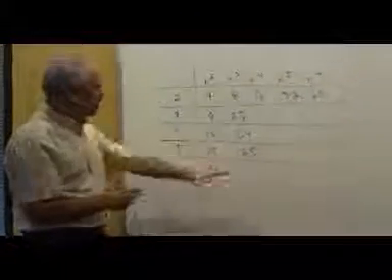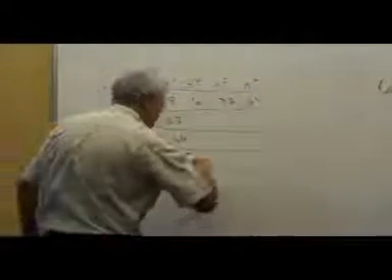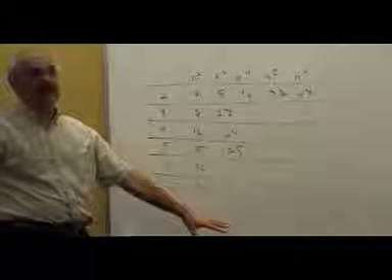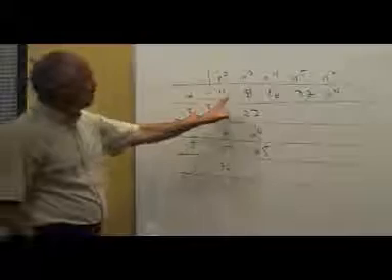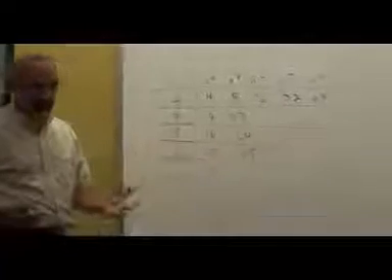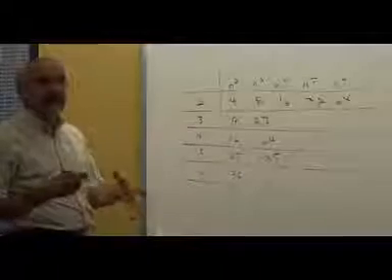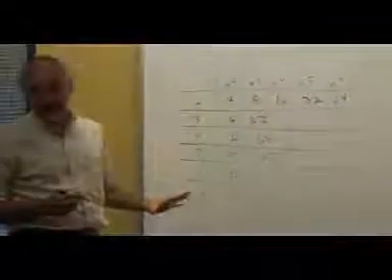Some of the numbers out here you're never going to see, but some of the numbers you're going to see a lot of. If you're filling out your chart and you go down to 10, you're probably never going to have to know what 10 cubed is, though it's 1,000, a pretty easy one. But you might need to know what 2 to the 6th is. There's a whole bunch of them you're going to see all the time, okay?